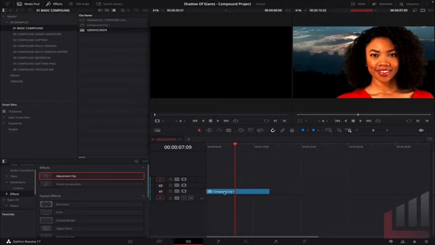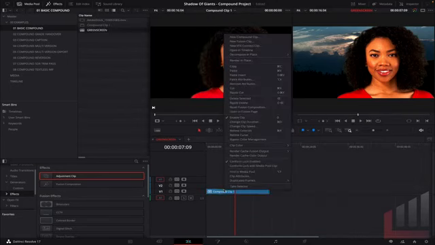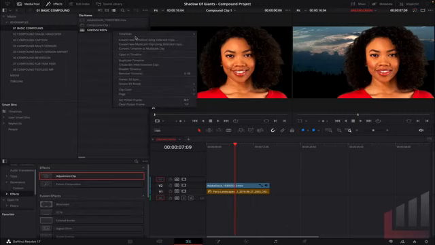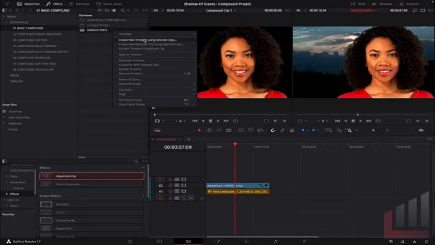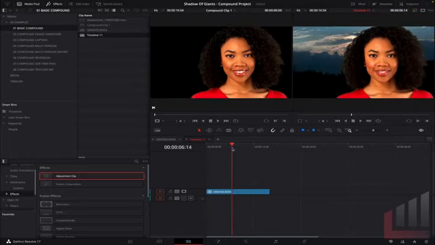So that's a very simple starting point to give you an idea about compounding. But even though this is a compound clip, so it actually shows up as a compound clip here, the thing to understand is it's actually just a little timeline. So if I wanted to, I would just revert this back. Rather than create the standard compound clip, I can actually take that timeline and treat it as if it's a media file. So create a new timeline using selected clips. I can do that, and you can see there that this is doing exactly the same thing.